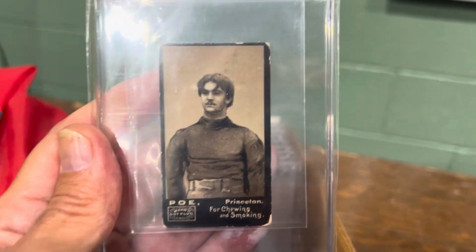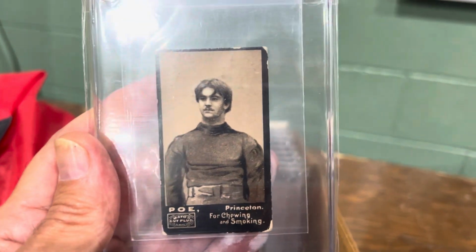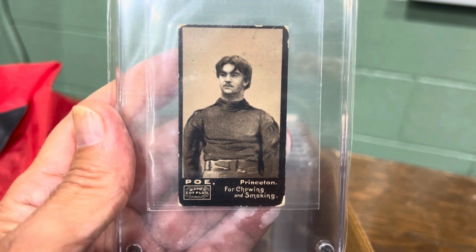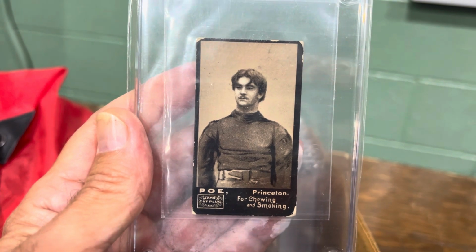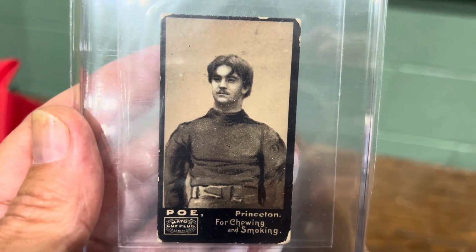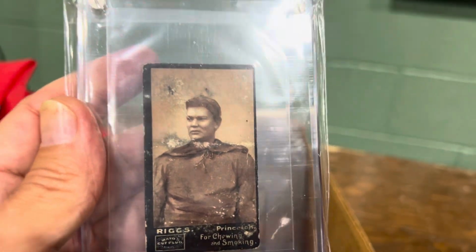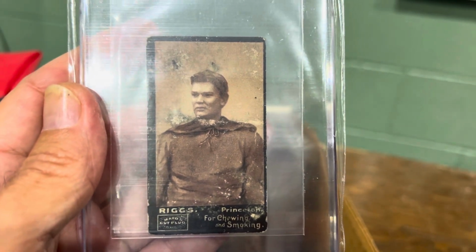Edgar Allan Poe. He was a grandson of Edgar Allan Poe. Yes, and his younger brother, Edgar Allan Poe, had a son named Arthur. Arthur's oldest son was Edgar Allan, and then Arthur Jr. is the second oldest son. I've got some old football sport magazines that have articles about him in the early 1900s. Now, Edgar Allan was an All-American in 1894. Wow. All-American. This is a Riggs from Princeton.